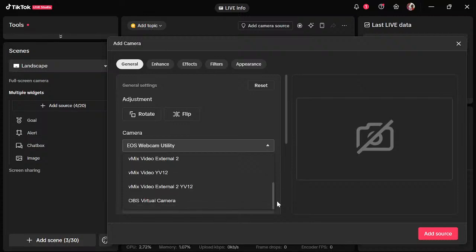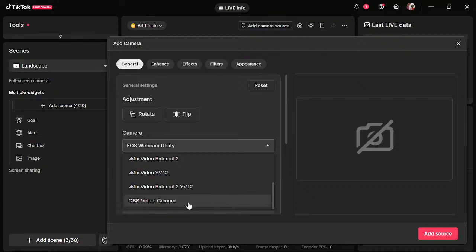So since we are using OBS, we are going to use the OBS virtual camera. Okay, so I'll do another video with vMix and show you how you can stream to TikTok through TikTok Studio with your vMix.